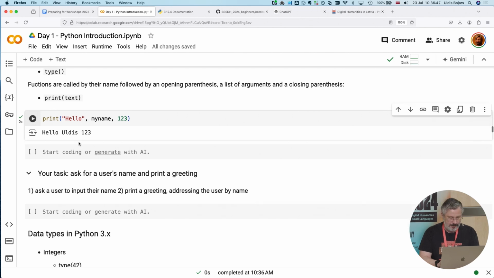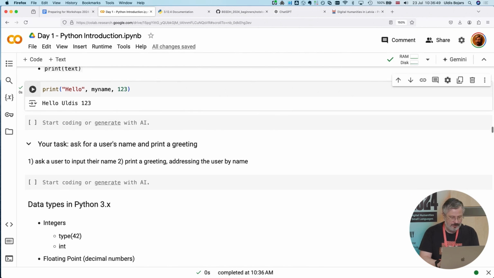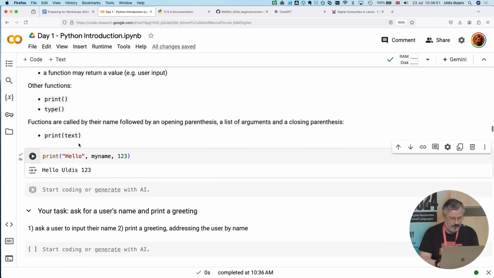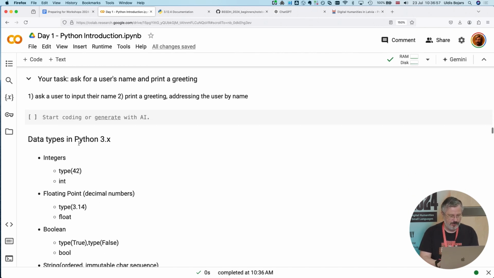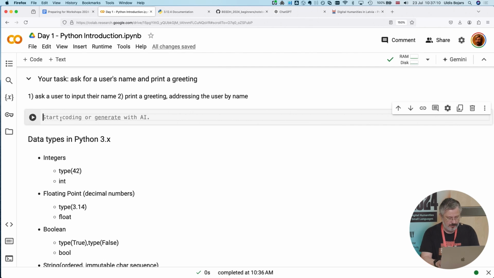Okay, but now to check how you have understood the Jupyter notebook so far, here is a task for you. Your task is to ask for the user's name and to print a greeting addressing the user by the name. To do that, you will need to do the following things.